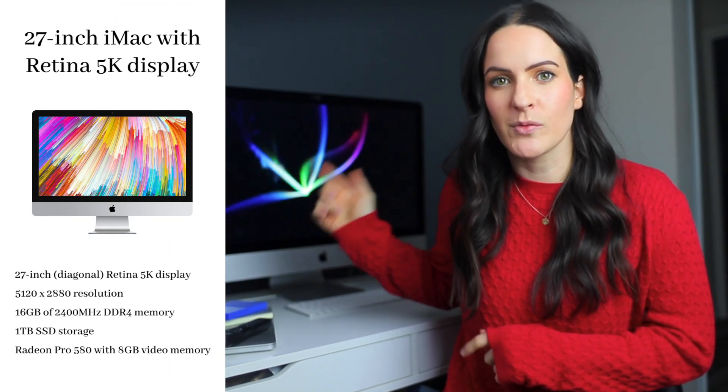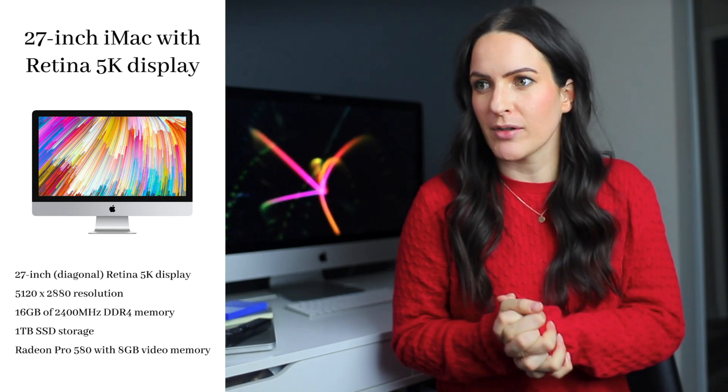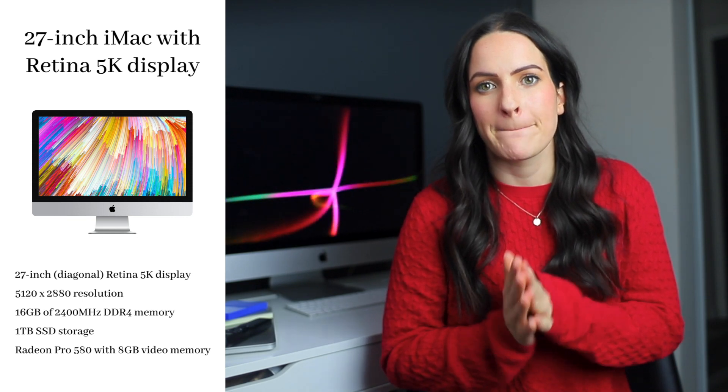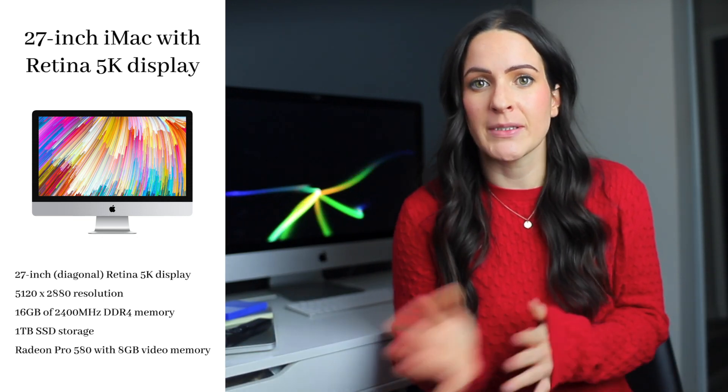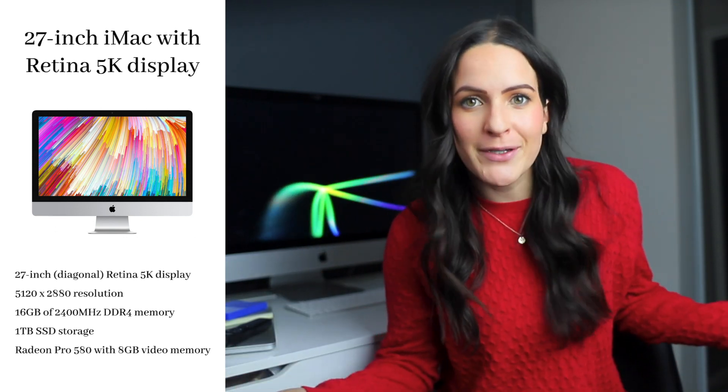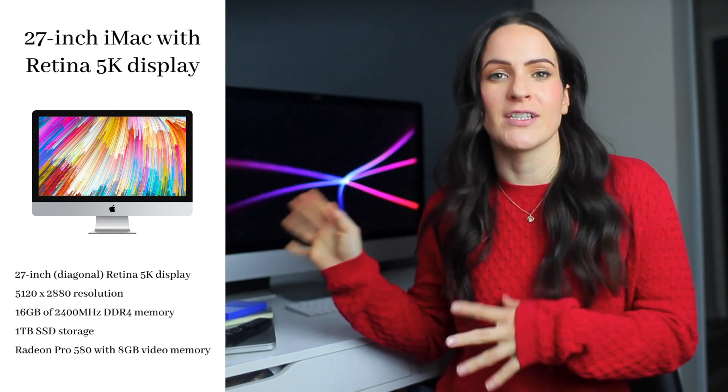Next is my computer — or computers, I should say. Obviously I have this big computer, the Apple iMac 27 inch. I'm not actually sure what year it is — it's going to be 2019 or 2020. Great computer, love the size. Typically you get an option between 21 inch and 27 inch, and I went for the bigger one because bigger is always better. It's amazing because I can have multiple windows open and manage multiple things on one screen without having to switch back and forth.